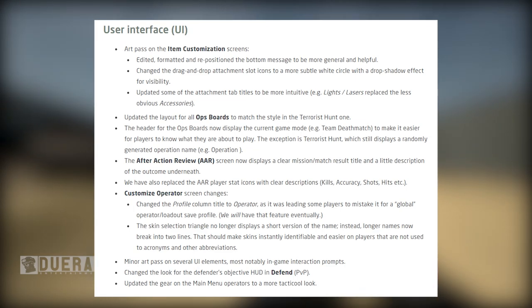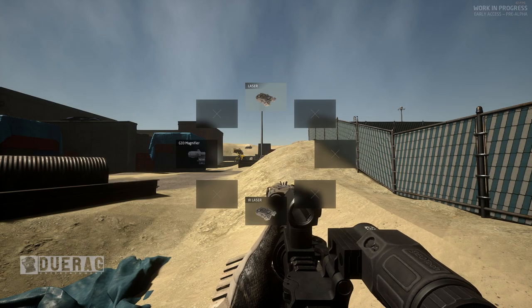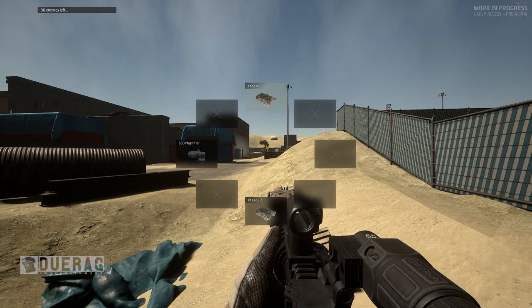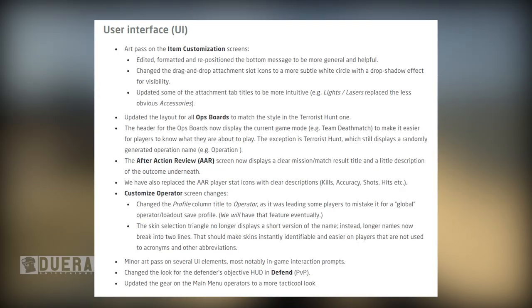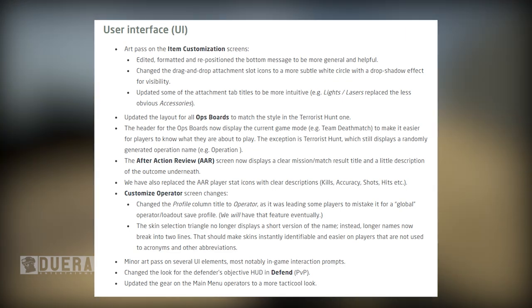Team deathmatch, to make it easier for players to know what they are about to play. Oh great, that's actually really helpful, because sometimes I get into matches and don't realize I'm getting into the wrong one. The exception is terrorist hunt, which still displays a randomly generated operation name. Oh really?